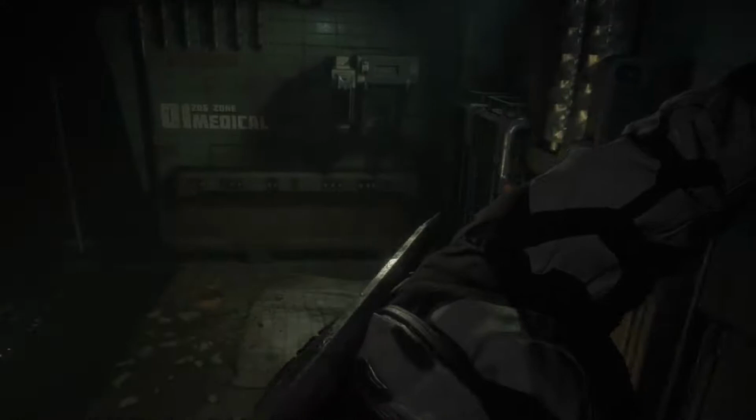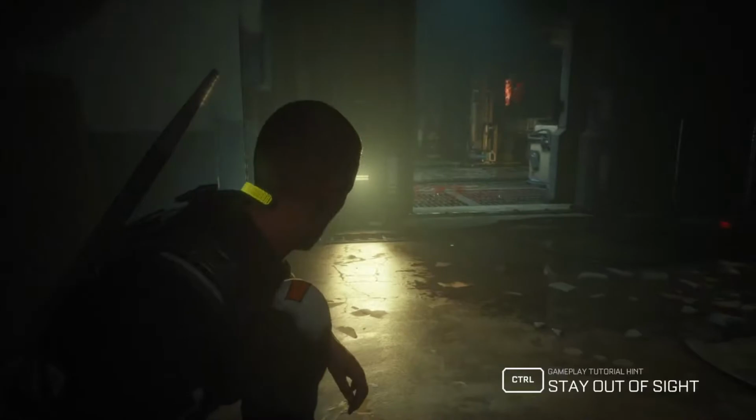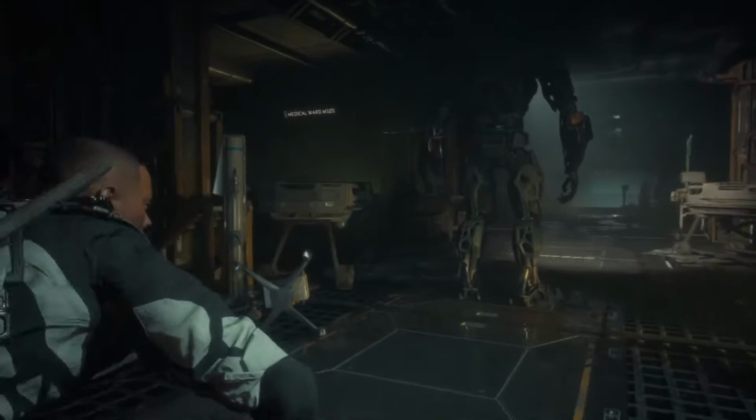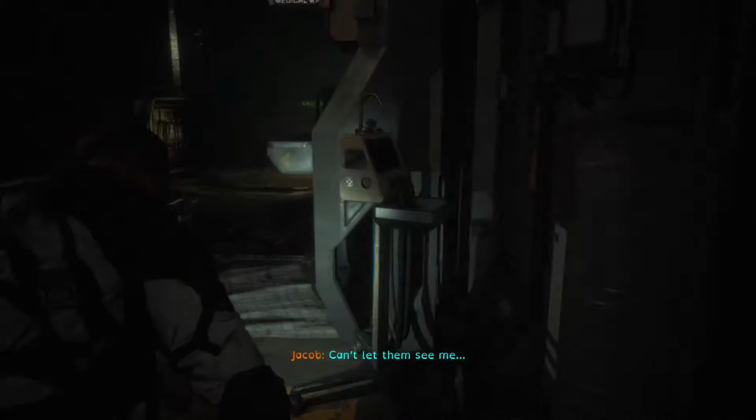Threat condition elevated. Press control to stay out of sight. Weapon systems online. Come on. There we go. Scanning for active core signatures.